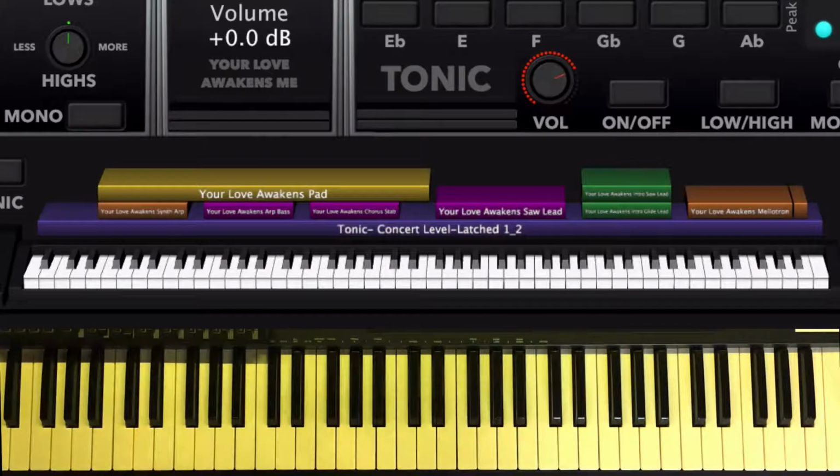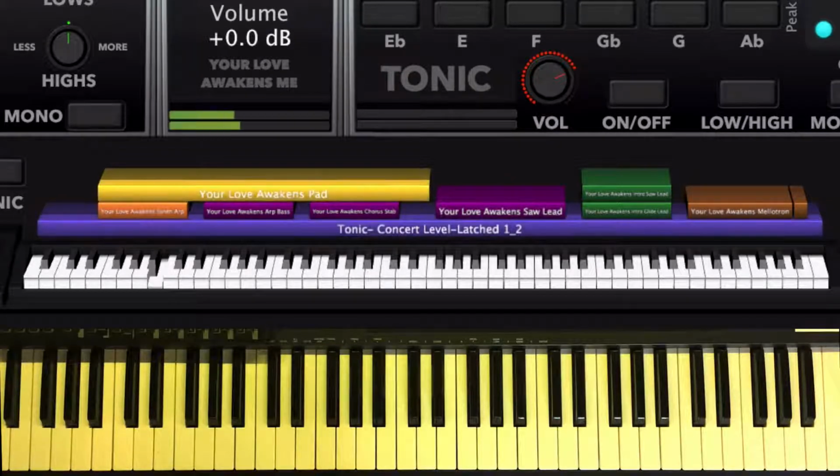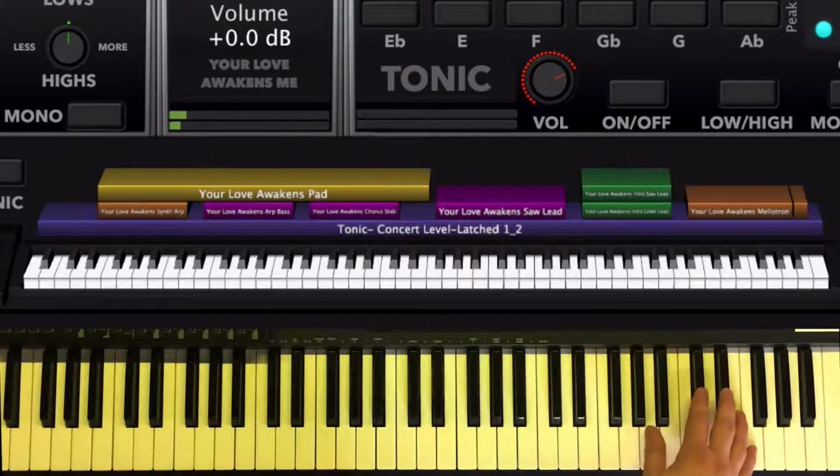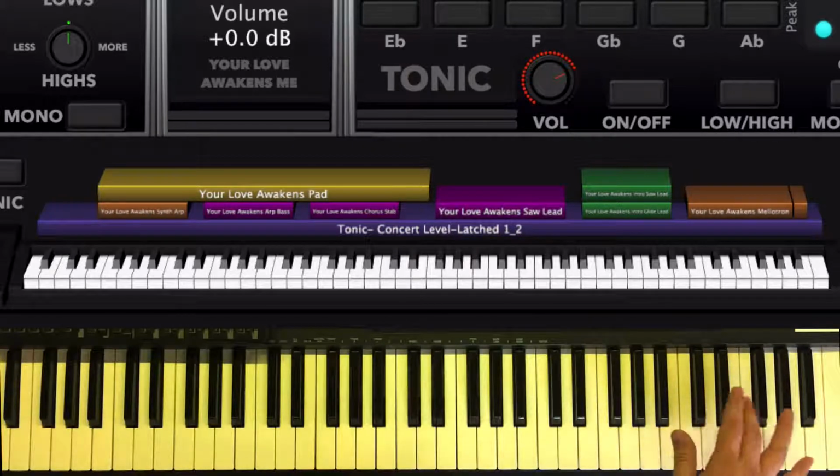but they are present on the original recording. So they'll add some texture in if you'd like. You've got a synth ARP for some of the after the second chorus stuff down here. And then you've got some Mellotron and a piano sample up on the very top end. And I'll show you how to use those at the end of this video. But what I want to cover first is the meat and potatoes of the song.